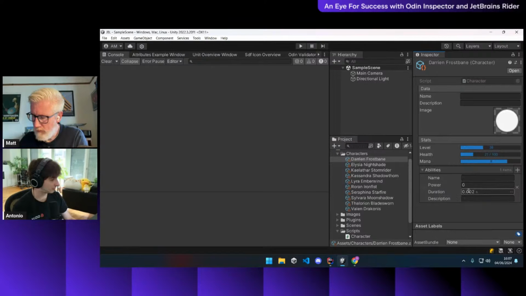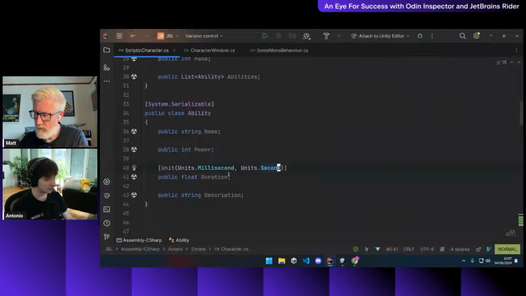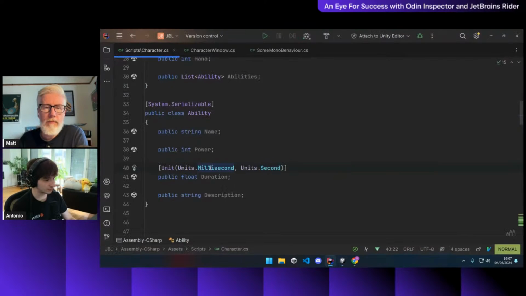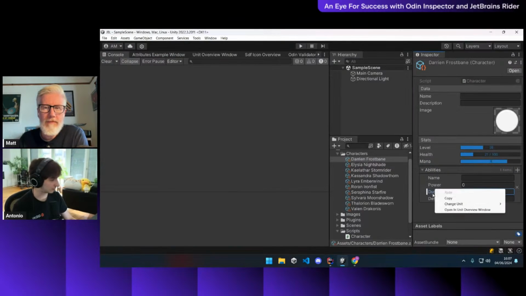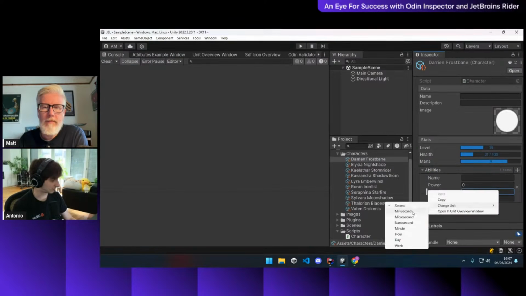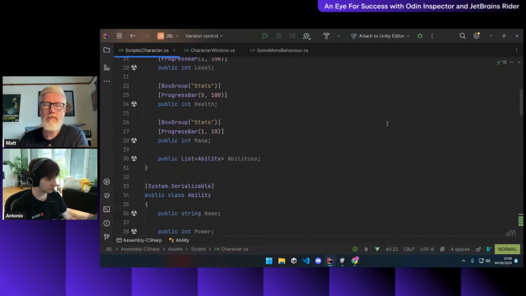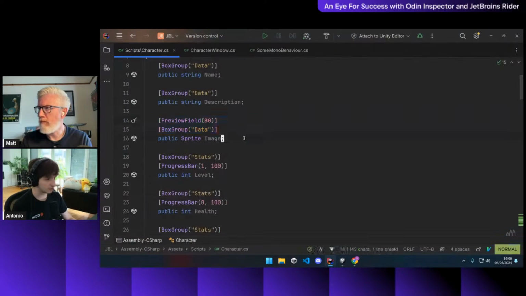And now we can see it immediately shows us, let me say, I type in 2 seconds. And the underlying value that gets saved and serialized is actually 2000, right? Because it takes the seconds and transforms them into milliseconds, basically. And we can actually see that by just changing the unit right here. You can see, okay, it's 2000 milliseconds. Or maybe we want it in minutes. It's 0.033 minutes. And yes, so we can sort of see how quickly I've changed the whole look of the inspector just by adding a few attributes.